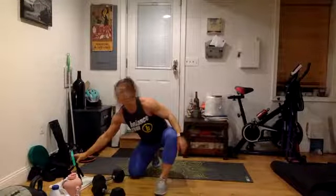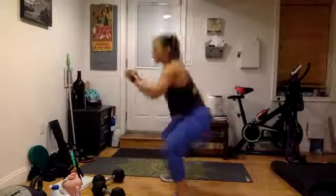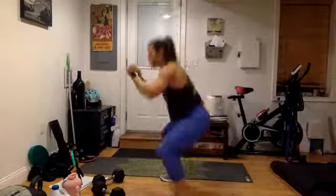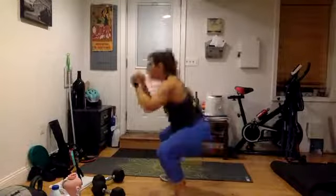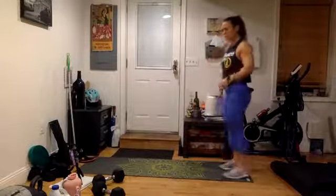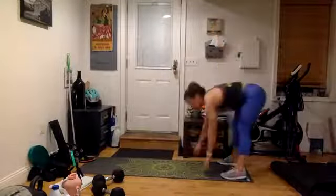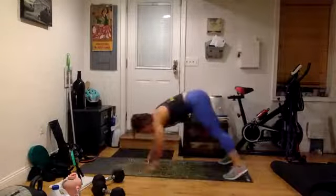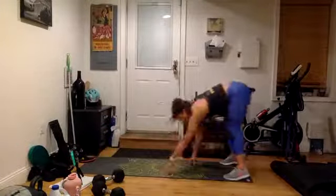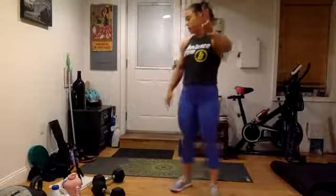All right, we're going to go in 3, 2, 1. Air squats. 3, 2, 1. All right, 10 seconds of rest. Again, if this music is a little weird, if you can't hear it, drop me a note. 2, 1. Inchworm with that push-up pyramid. Back to those air squats. 3, 2, 1.